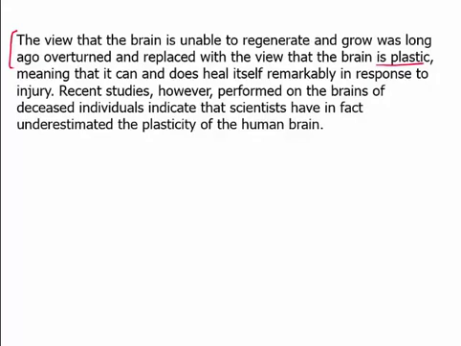So after you read the sentence, you can say, aha, it's about how long ago there was a view that the brain wasn't plastic, but now there is this view that the brain is plastic. Now, it's also important to note that they bring up words that are used in a different vein, not the way we're used to. And when they do that, whether they're technical words or words that have a second meaning like plastic, they'll usually give you a definition, which is here. So this may be important to you as well, understanding what it means for the brain to be plastic.